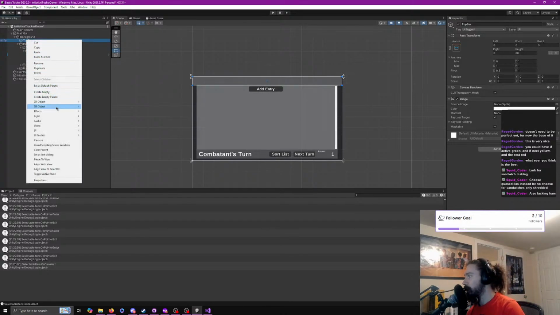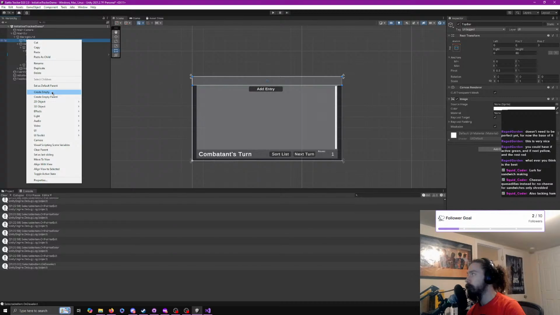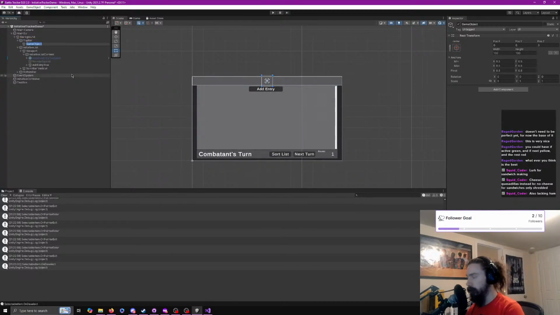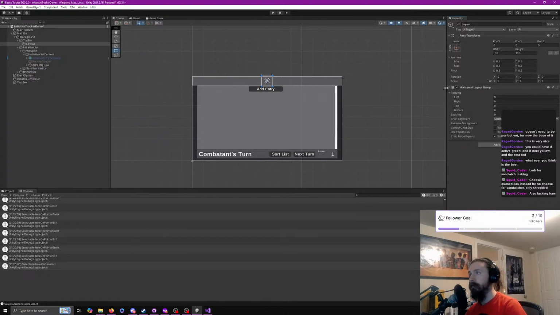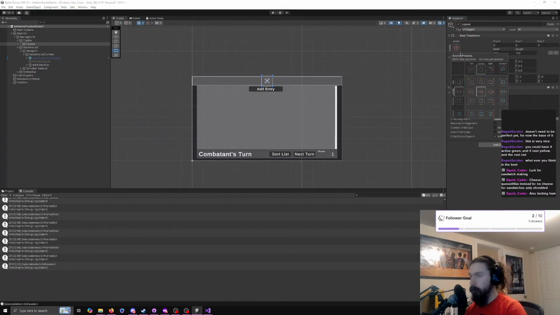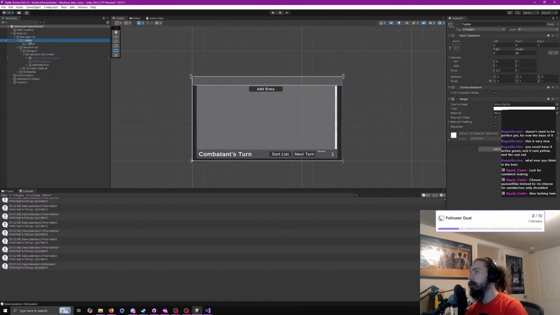Let's create a horizontal layout here, give it a horizontal layout. You take up all of this space, and all that space. This top bar looks a little thicker than I'd like it to be.